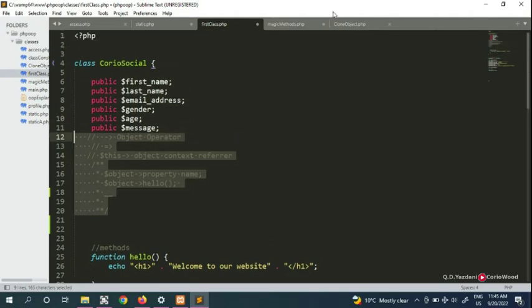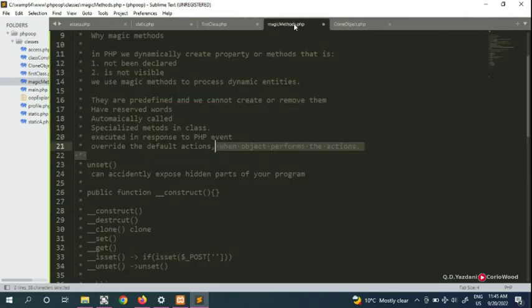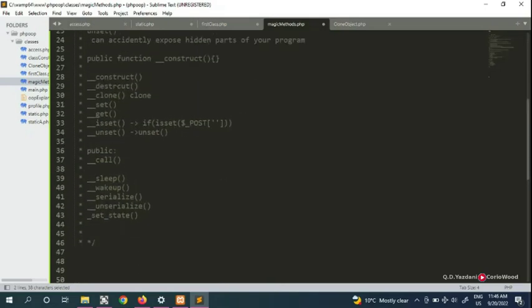So that's magic methods in PHP, and as I said, if you look at all of them, we forgot one. It's called toString. So this is also a magic method.